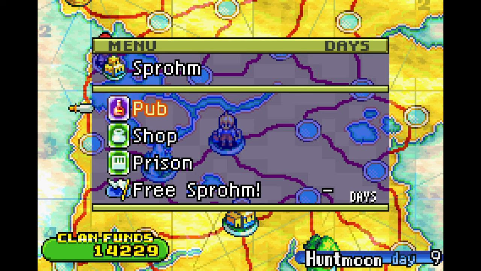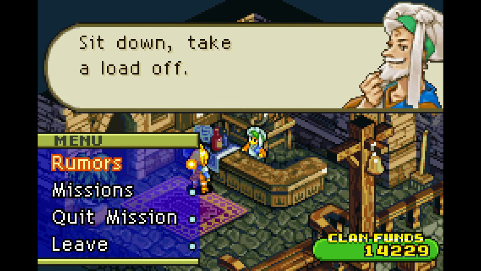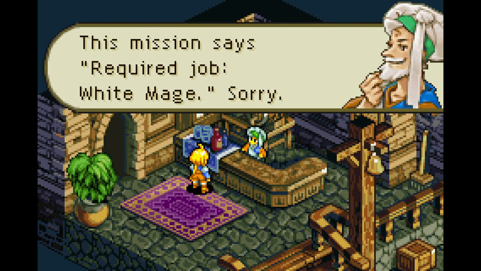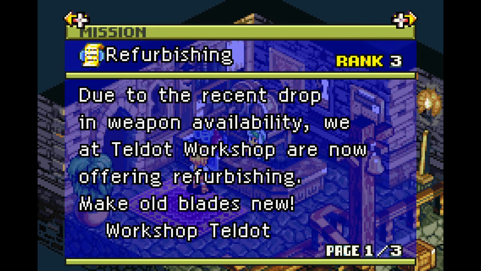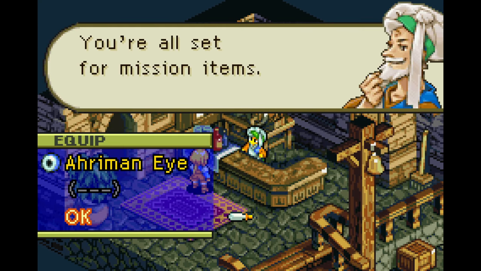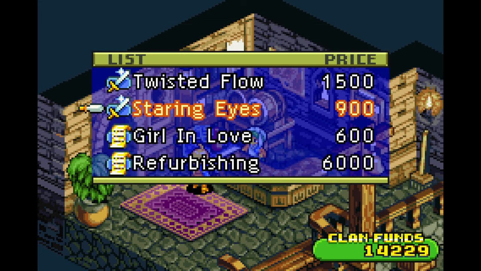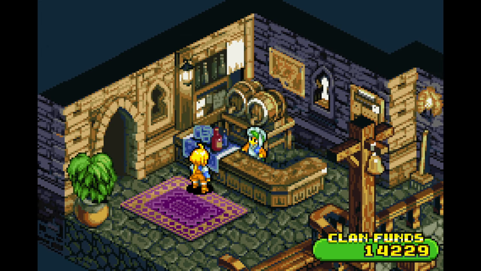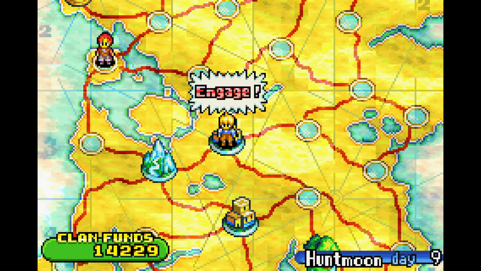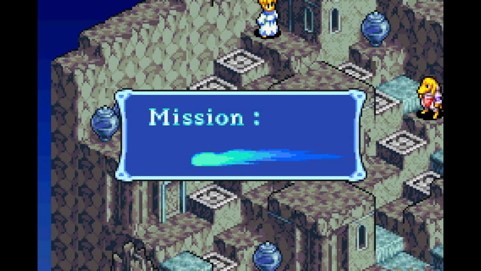So, real fast, let's head into the pub. Check for rumors. Nothing. Missions. Girl in love. Right, requires a white mage. Refurbishing. I don't have that yet. Okay, we'll go ahead and get this one. Well, no, actually, I shouldn't do this one yet because the price is higher until I clear it. Alright, free Sprohm. Let's do it. Engage. Fight it out. Whatever the term is. Mission. Free Sprohm. Hi, white mage up there.